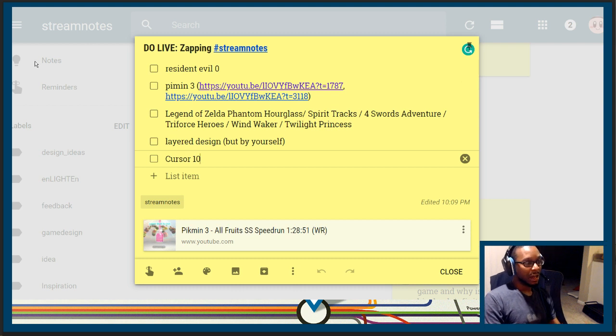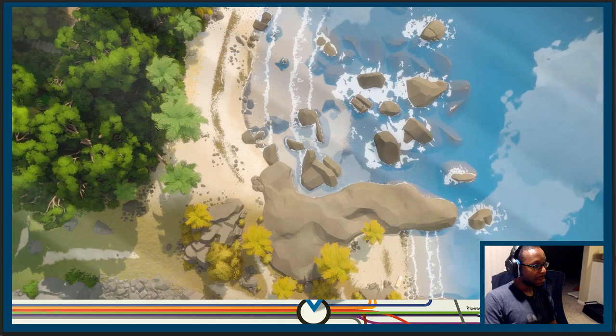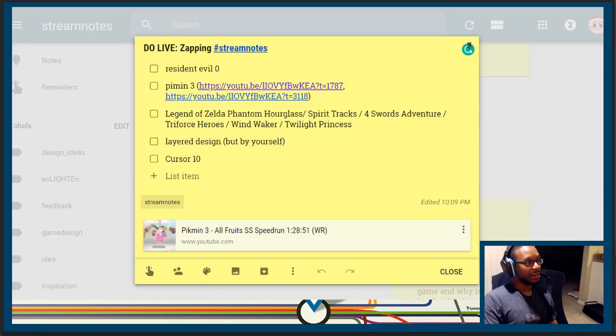So we're going to consider zapping and look at a couple of different examples and consider what its implications are for level design. One of the first games that I remember zapping ever being a part of is Resident Evil 0, and this is a game I never beat because my GameCube save file got corrupted, and it was the kind of game I was really struggling to get through anyway. So right when I lost my file, I was like, I'm done with this. But the game's kind of grueling, and playing 2 Resident Evil games at the same time is not easy.